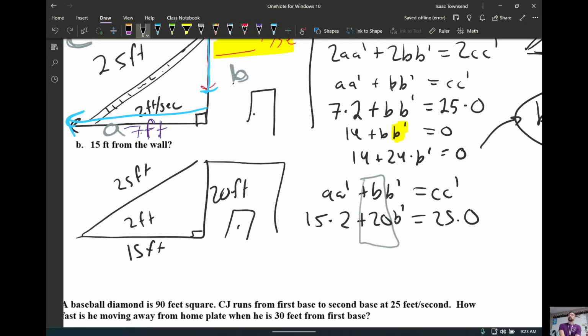So if they change that length, the picture still helps, it's still Pythagorean theorem, still taking the derivative with respect to time, still plugging in the stuff that's given to you, still searching out one more piece of information. But in the end, our answer comes from negative 30 divided by 20. And that would be feet per second.